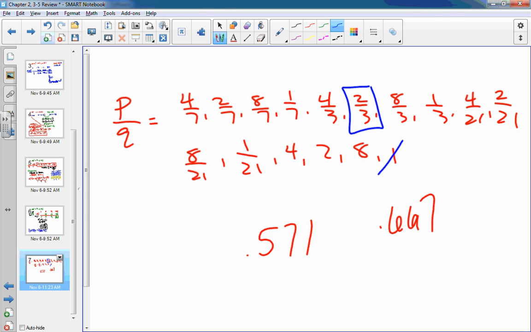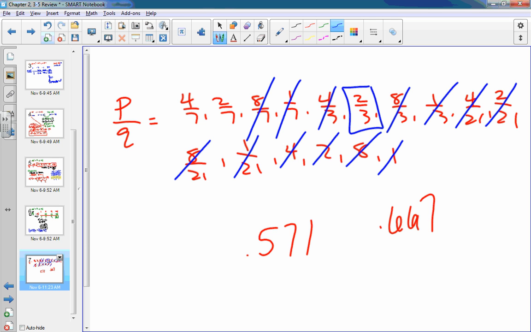Well, I can tell you it's not these ones. I can tell you it's not 1/21st, right? Because half of 22 is going to be what? 11. 11, that's close. That's not going to be it. None of those are going to be it. That's over 1. 1/7 won't work. That's over 1. So that gives me 4 7s and 2 7s. Do we see that? Do you see how I use logic to figure out what it was close to?